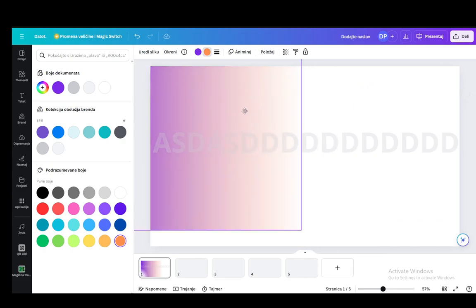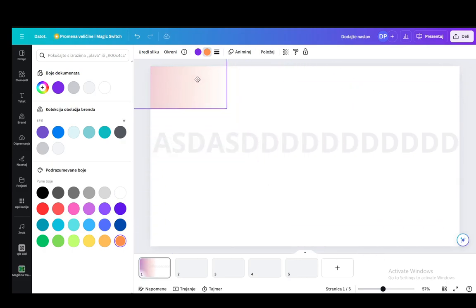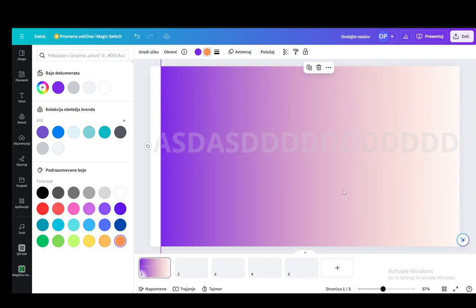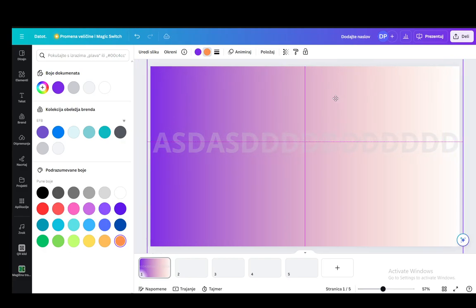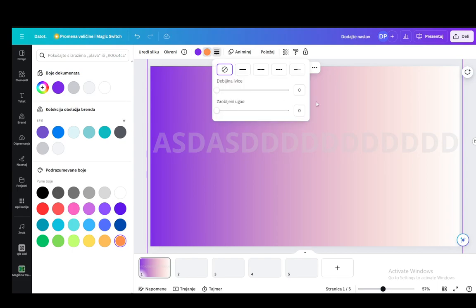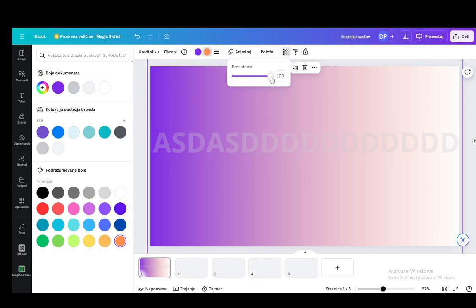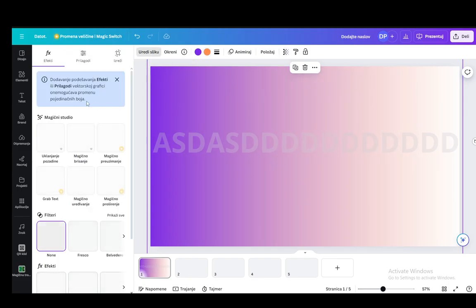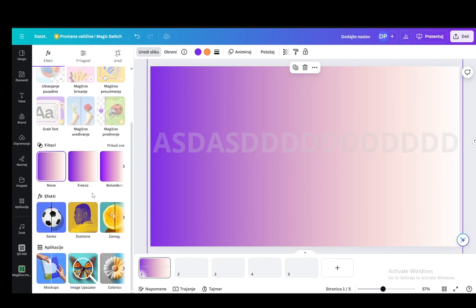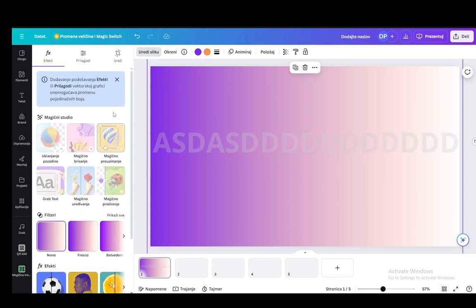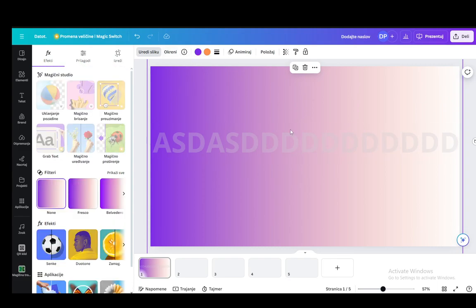Now you want to stretch that gradient across your entire presentation like so. And since this text is a bit transparent, it does have the gradient in itself. However, this is for some reason too bright. I'll edit the picture and make it a bit better. For some reason, I cannot figure out why this is happening, but it has happened a couple of times now.